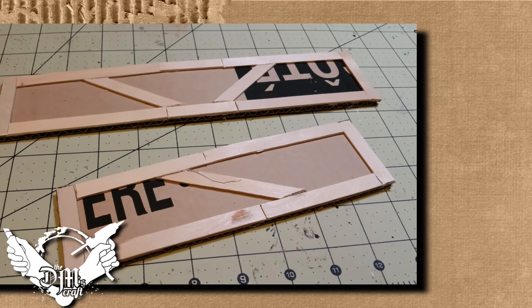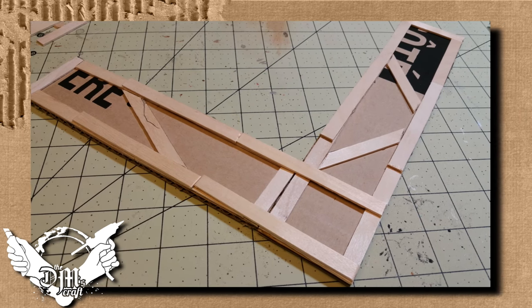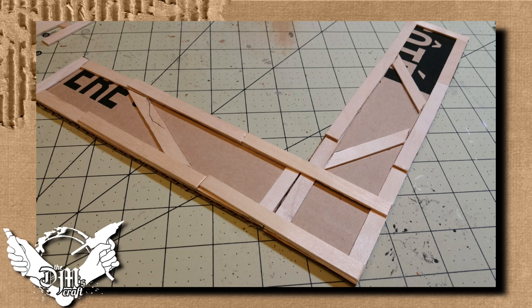Then I started putting craft sticks around the edge, and this gives it a lot of strength. I just hot glued those on, then cut a crossbar stick for each of the longer and shorter sections. These sections are about 10 inches by 8 inches, two and a quarter wide, but you could really make them any size or length you wanted. So here I've got the structure on there, a really nice supported structure. And now here's the other side.